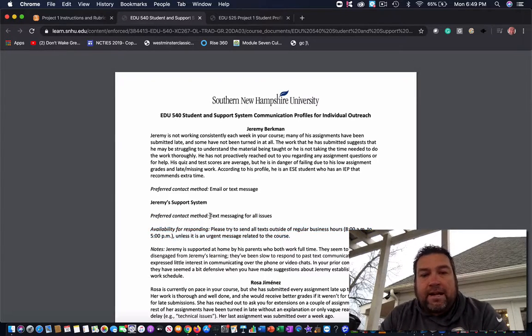Now, when you're writing out a text message that you're going to send to the support system, a parent, grandparent, legal guardian, whoever that may be, the text message itself is probably going to be pretty short. But you want to write in descriptions that show that, one, you've read this information, and also explain why you put in the message what you put in there. Again, remember the 500-word limit.